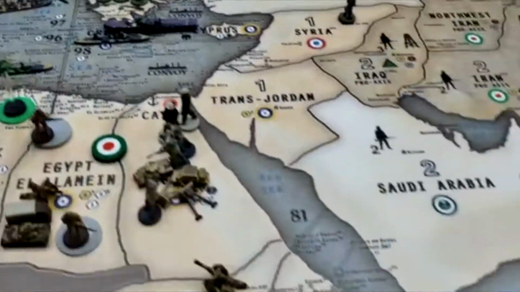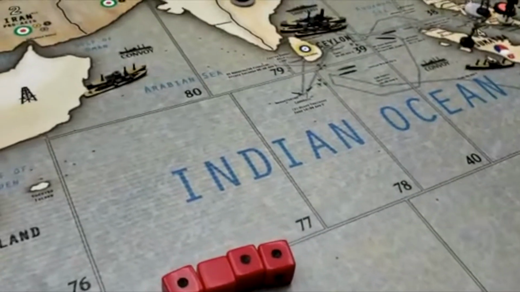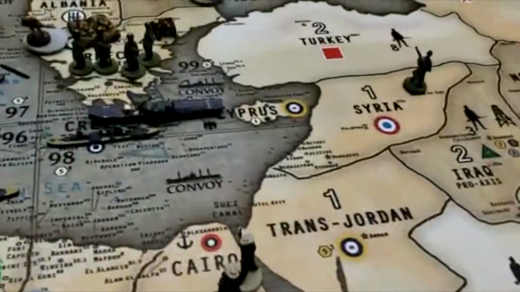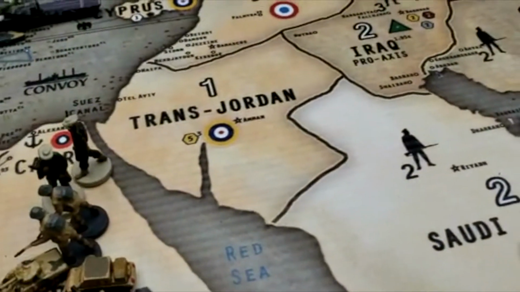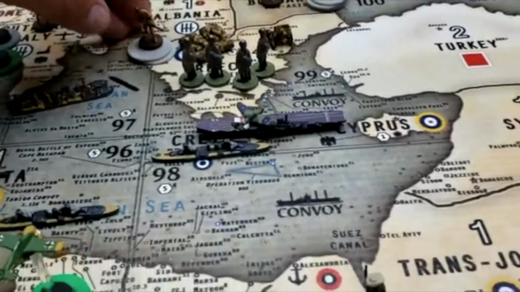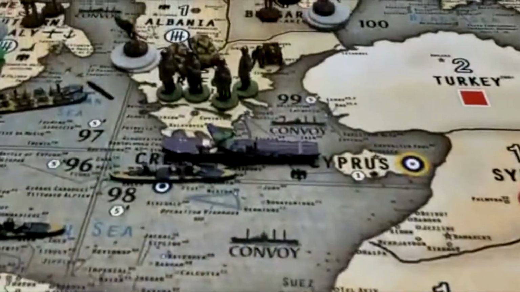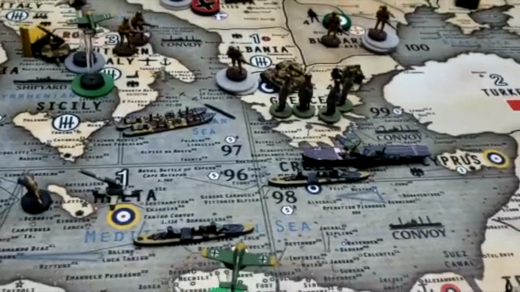Okay, the Greeks will be defending with 4 at 2. And the Italians will be attacking with 2 armor at 3. They have 1 artillery, which is at 2. And an additional 2 infantry, sorry about that, attacking at 1. There we go. So this is the attack that would have happened if the error had not been made. The attack would have taken place on Greece.